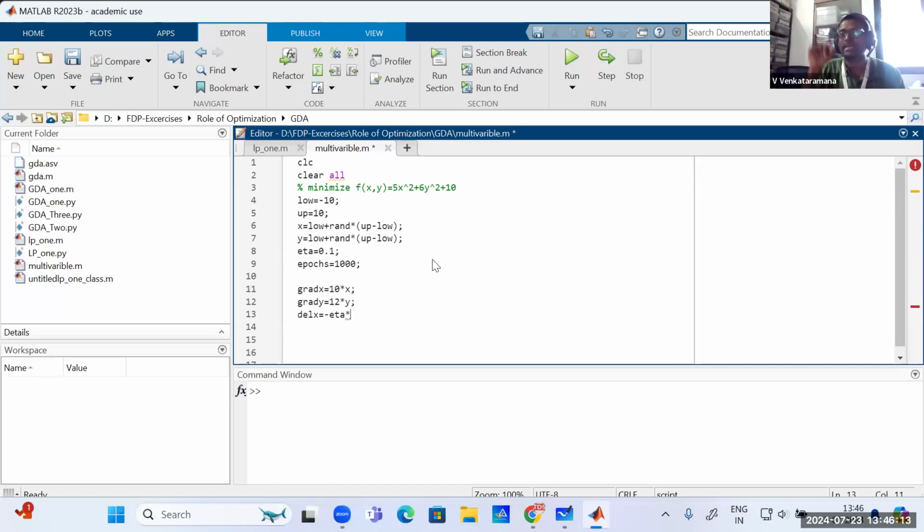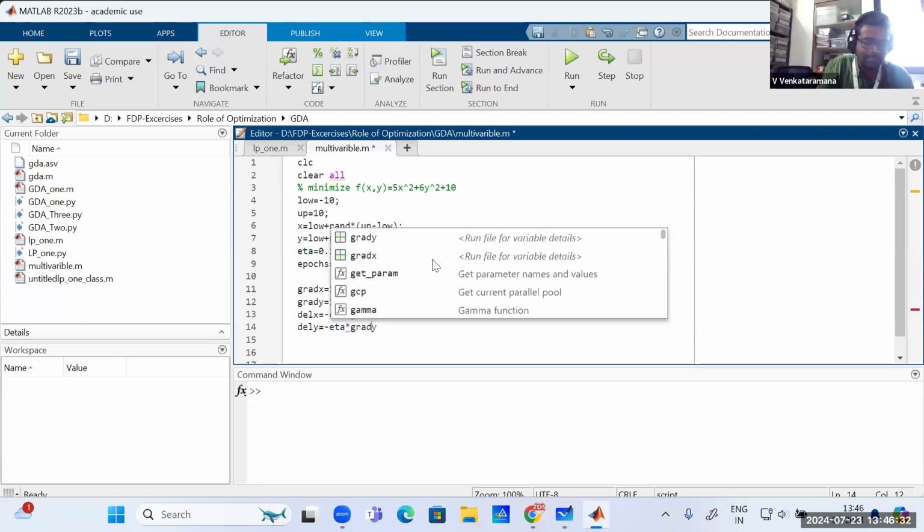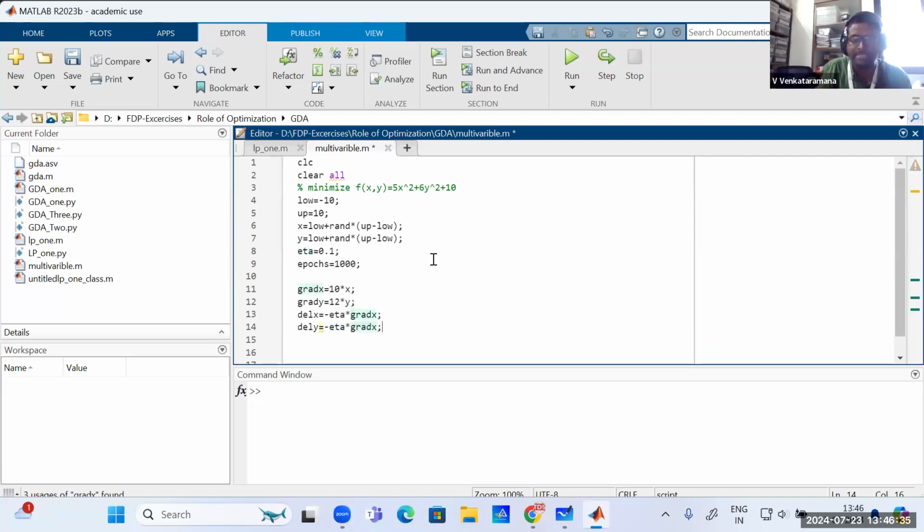That's minus eta into dou f by dou x, nothing but the gradient x. And what else do we need to calculate? Delta y also, the change in step length for the variable y. So delta y equals again minus eta multiplied by gradient x. Is it right, or do we need to change anything?